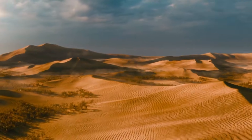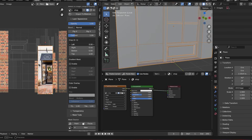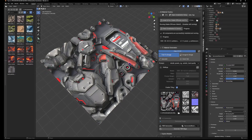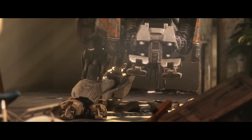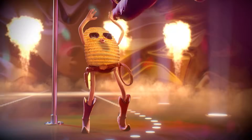Hard surface tools fill in for the lack of a truly non-destructive modeling system. Generators and asset libraries compensate for the absence of built-in content pipelines. Simulation add-ons step in where native tools lag behind modern expectations. Image editing add-ons cover workflows that Blender has little incentive to fully replace. Even AI, where it makes sense, will continue to live on the outside, helping with repetitive and technical tasks rather than becoming a core feature. This is not a failure of Blender — it is its design. Blender stays flexible by staying focused, and everything that falls outside that focus becomes an opportunity for the ecosystem to grow. That is why the add-ons artists rely on today are not temporary solutions, but long-term extensions of Blender itself. As Blender evolves, these tools will not become less important — they will become the reason Blender continues to compete at all.